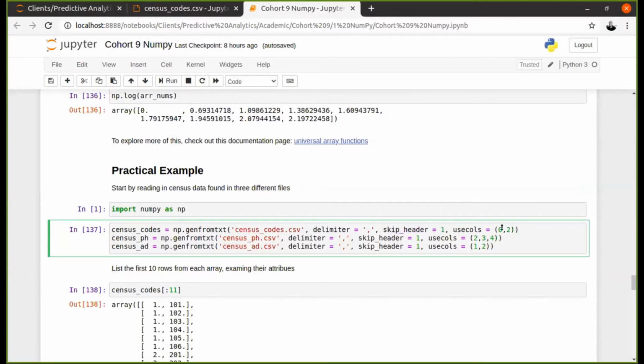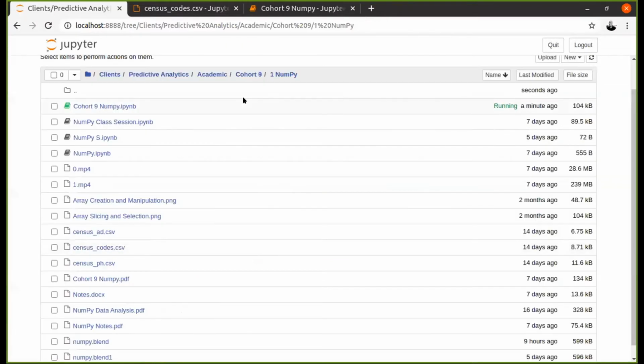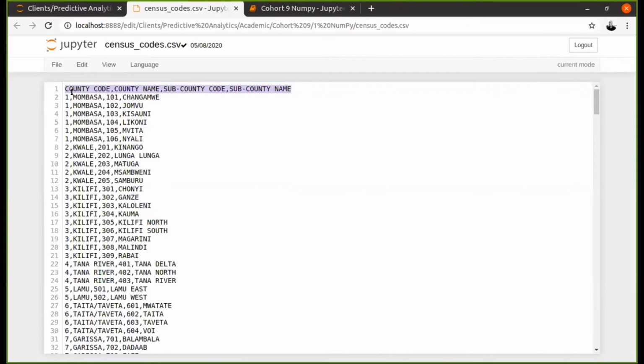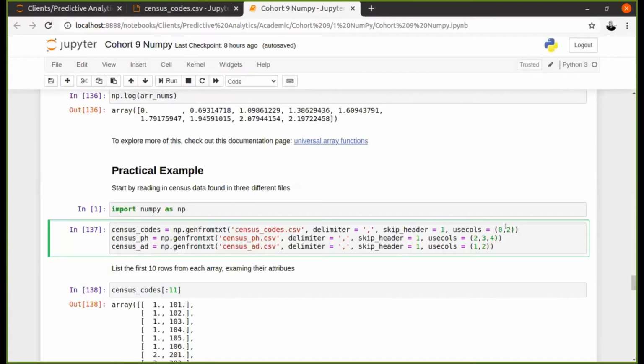And then usecols. We don't need the text columns. We also don't need the first column in this specific file. We'll need the first column and the third column. We will not need the second column and the fourth column because we're just going to work with the numeric data. And so usecols tells the command which columns to return to us. If we didn't have this, it would have returned all the columns to us.